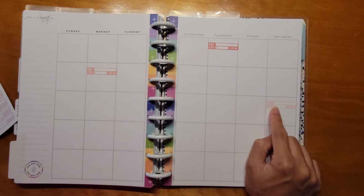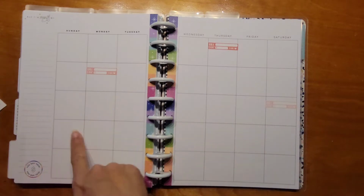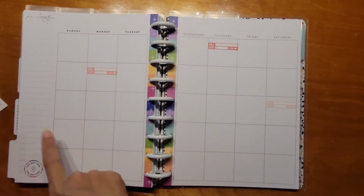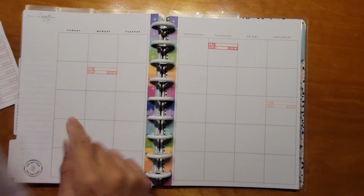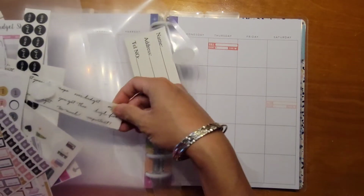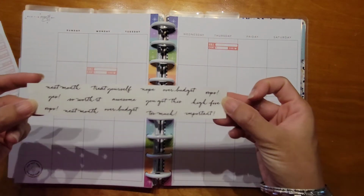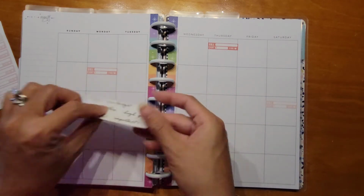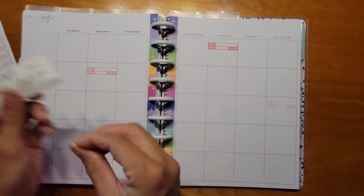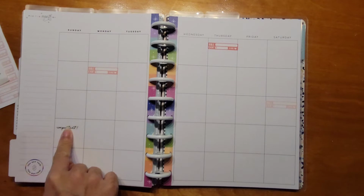All of my stickers just fell off into a big stash now, so let me grab those. Okay, and then I do have a bill that normally is on the 18th. This is our ADT Security, but I did cancel that, so I shouldn't have that anymore. I need to make a note that I need to check to make sure that none of that money actually gets pulled out. So I'm going to use this right here. These are some Happy Planner stickers, and I'm going to put this one. It says important, and I'll just put it right here just to make note that we need to double check that that doesn't get pulled out for sure.